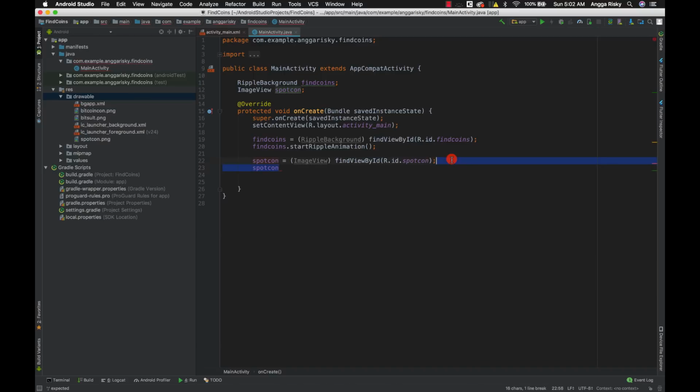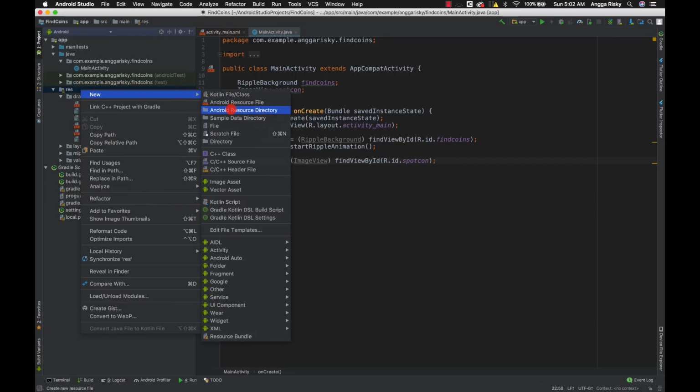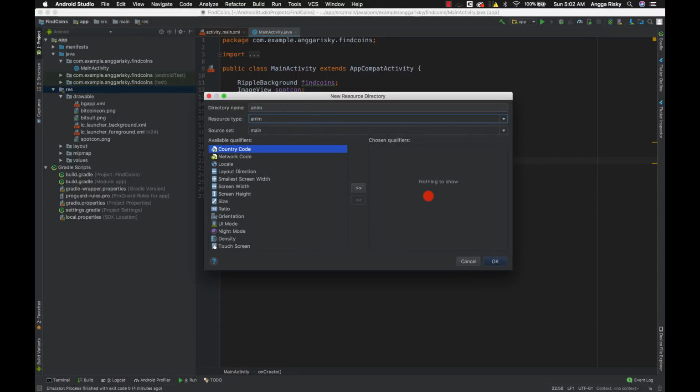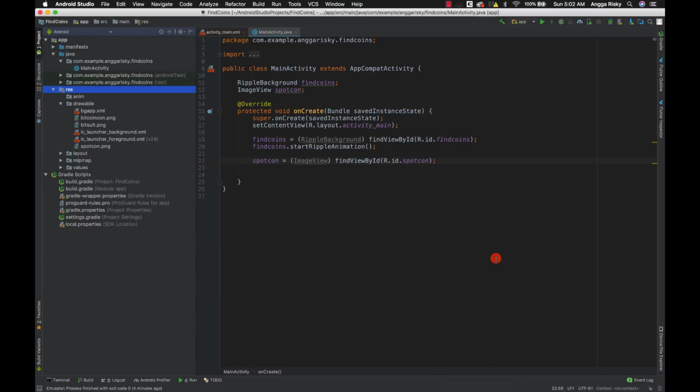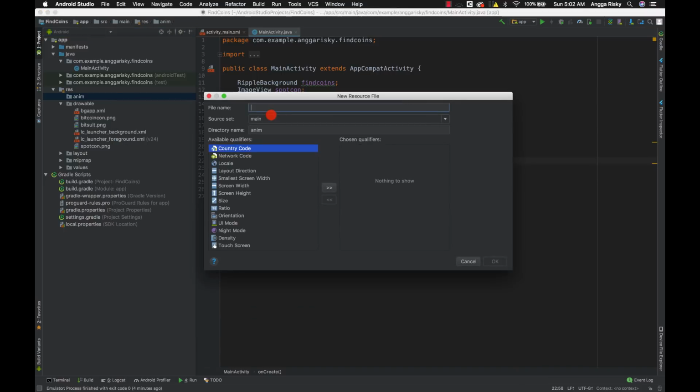Oh, no, don't go with the visibility here. We could go with a custom animation by creating a new resource, which is for the animation, anim, and then for the anim we have to give a name, this is for the spot count name.